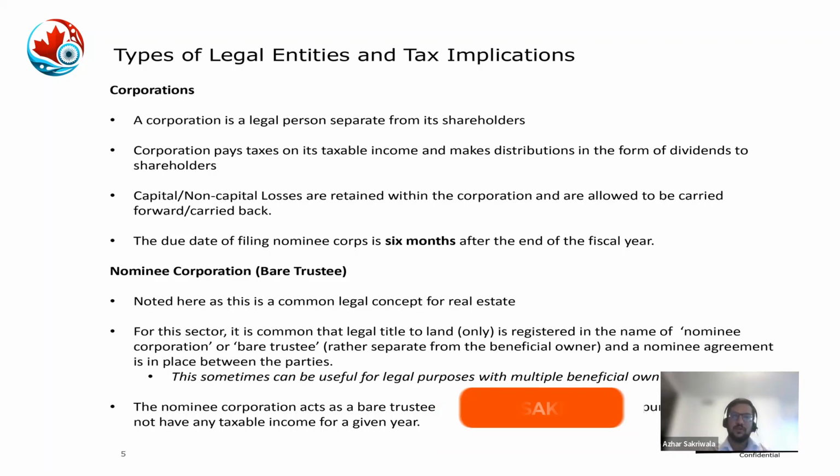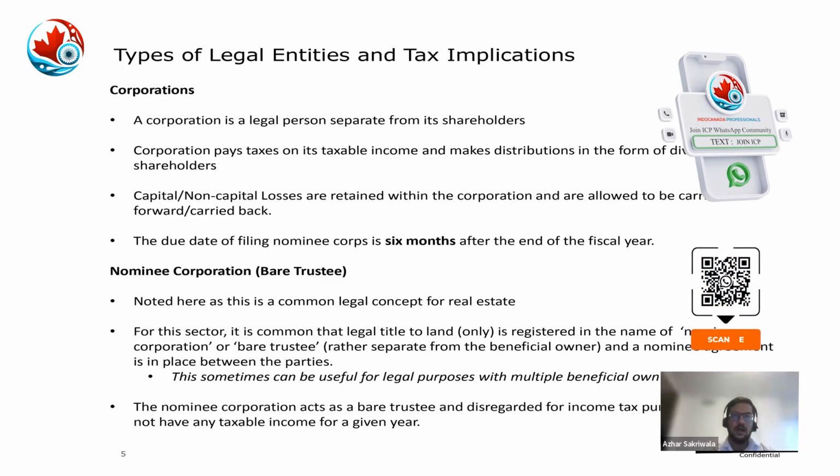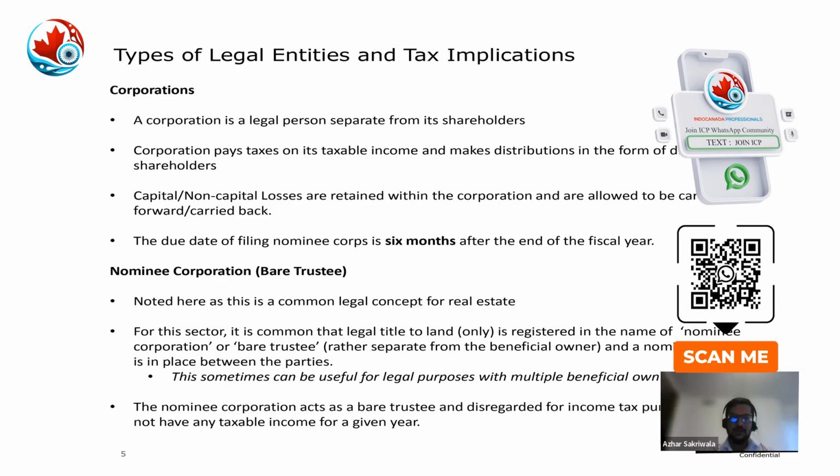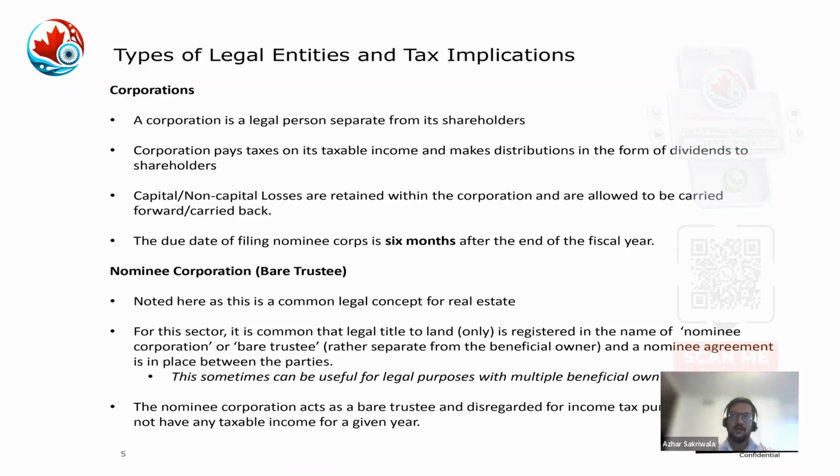Now, briefly touching upon corporations, which we discussed in the previous session, a corporation is also a separate legal person. It has to file its own tax return. The corporation pays taxes on its taxable income, but the difference is that, let's say a corporation is earning business income, interest income, rental income, when a corporation makes a distribution of income, it will make it by way of dividends. So there is a change in the characterization of income distributed by a corporation, but partnerships and trusts would distribute the income exactly in the manner in which they received it.